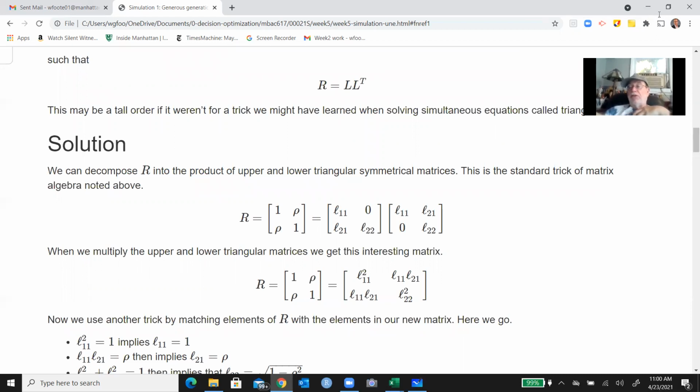Any square matrix can be decomposed into these pieces. And if I do that decomposition and then multiply them through, I get this interesting matrix. So you can see it's L11 times L11 plus 0 times 0. That's the entry in that piece right there.